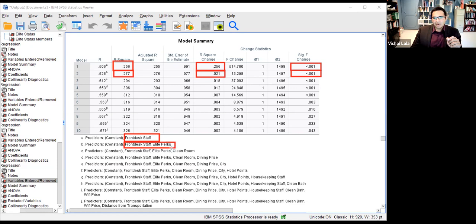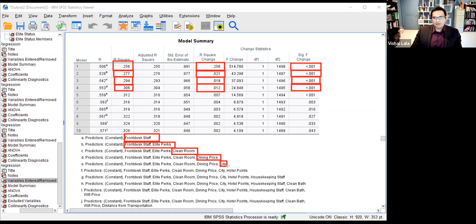Going along, we're going to add on the next variable, clean room, which makes r squared go to 0.294, an improvement of 0.018, which is significant. Next, we add in dining price. R squared goes to 0.306, improvement of 0.012, which is also significant.